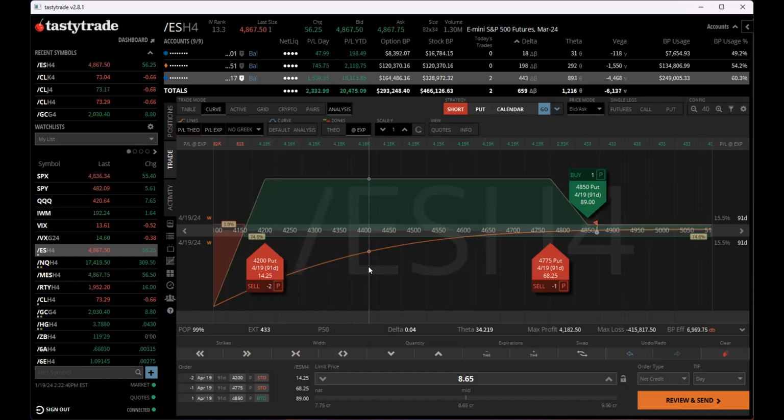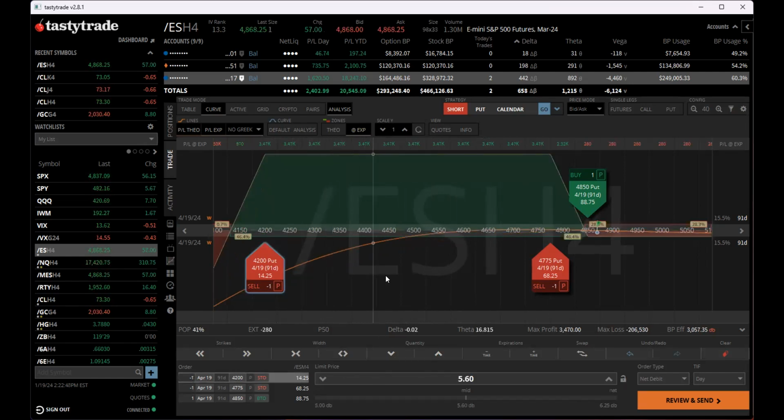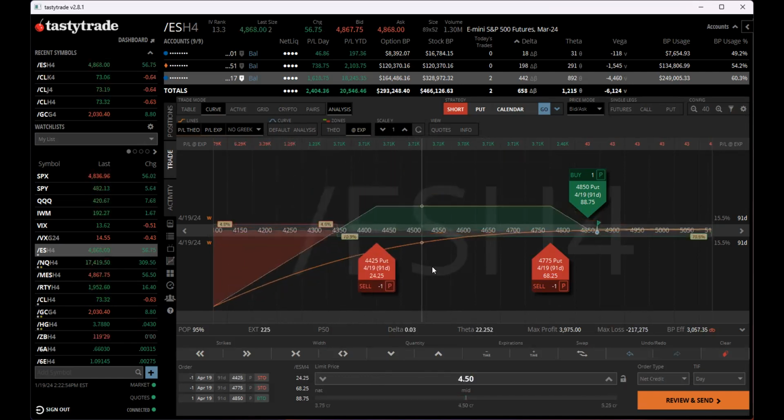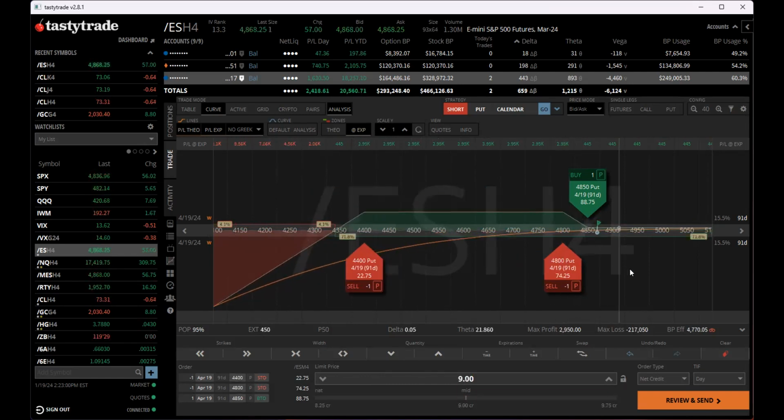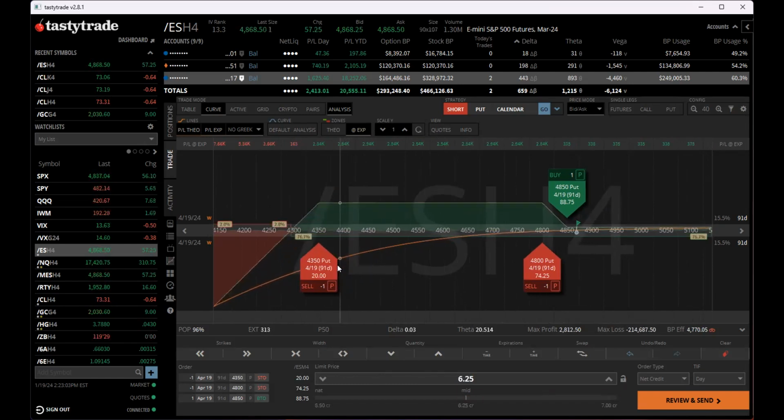1425 down here. And then I could size it. I don't even need to do multiples of this. You could also try to put on a 111 version of this thing. Problem is with the 111, in order to get any kind of a credit on this trade, you have to fuss around a bit more. Okay, so here's also not a bad trade. So here's a 111 version where you're not as far away, but you're using less buying power. You just got to make the decision for yourself what you guys want to do with the trade.